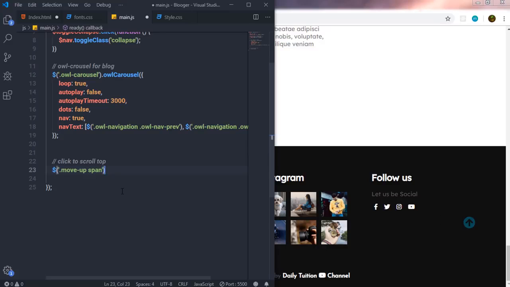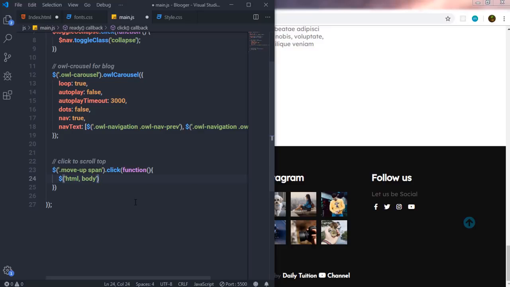Just after that, I want to call a click event on this icon. So I'm going to say click, and in the parenthesis I'm going to call the handler function. So I'm going to say function and specify the body of this function. Now when I click on this button, I want to scroll to the top of this document. So I'm going to select this document. The simple way to select this document is using the jQuery object. Just call it, and in the single quote select HTML and body.